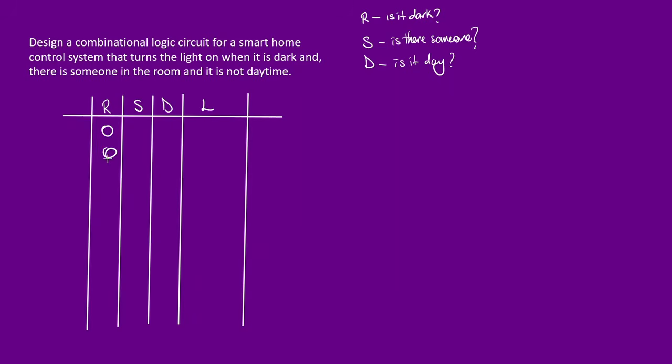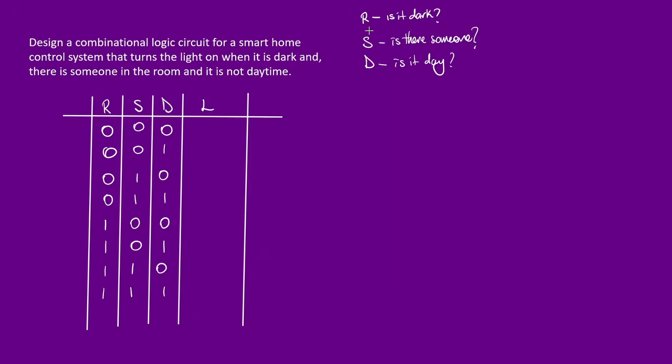So filling our truth table, 4 zeros, 4 ones, 2, 1, alternating between 0 and 1. Recall the hard work we did. Is it dark? So remember R is for dark, as these 4. And is there someone in the room? So that has to be true, leaving us with these 2. And is it not daytime? If it is day, that means day will be 1. And if it is day, that means it can't be not day. So that has to be 0.